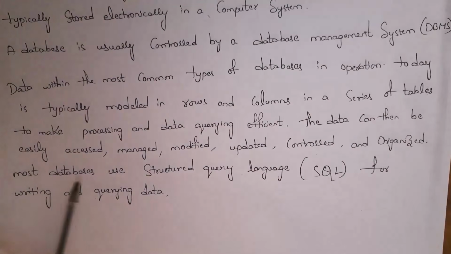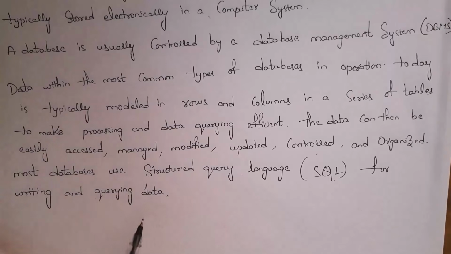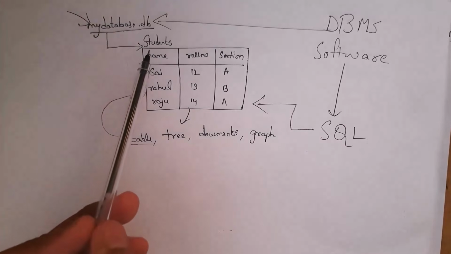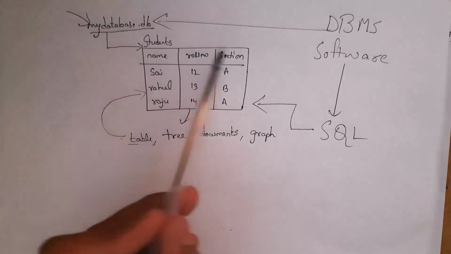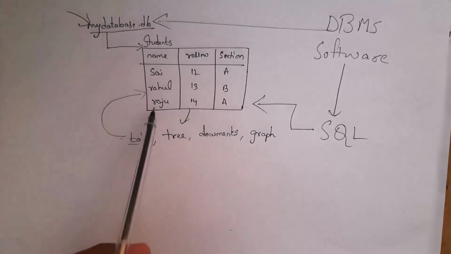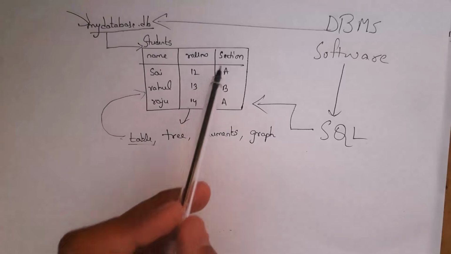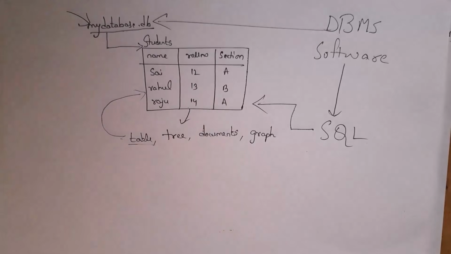Most databases use structured query language for writing and querying data. That means, for example, I want to create a database with the name mydatabase, and inside this database I want to insert one students table, and inside this students table I want to give column names like name, roll number and section, and I want to insert some data like Sai, Rahul, Raju, roll number 12, 13, 49, section A, B, A. I want to insert this data inside the students table.